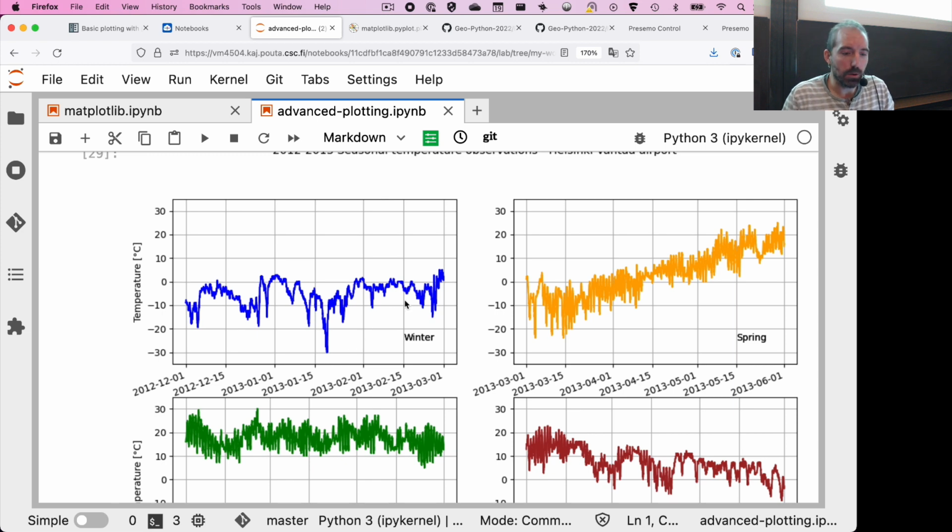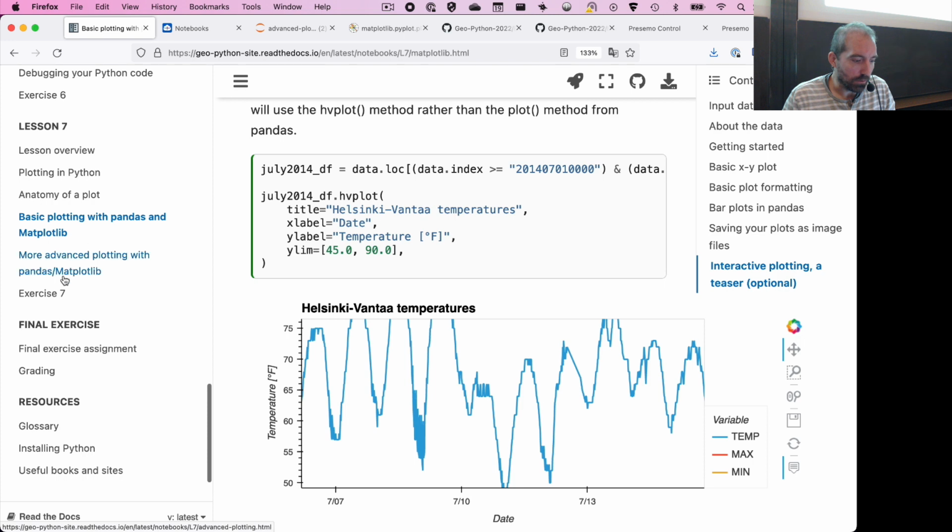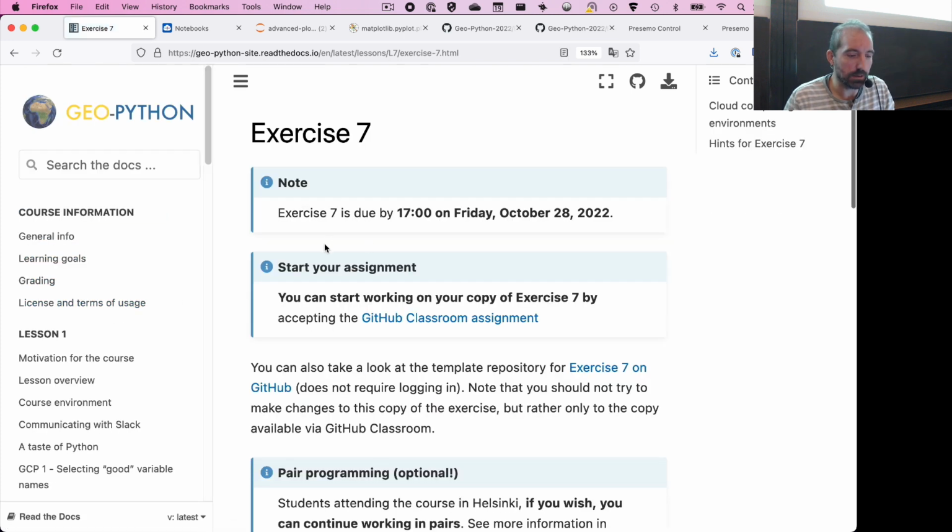If there aren't any more questions at this point, what I would like to do is two things. One is to note that, as usual, we have an exercise for this week, exercise 7. It is due by the end of the day on Friday next week.